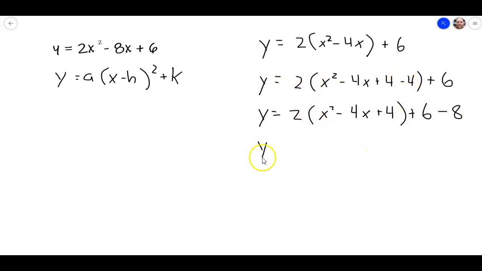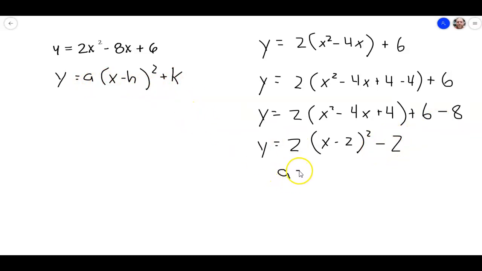Now this is in the squared form, so I can actually write this as x minus 2. It's that first number I got when I divided the x term by 2, that negative 2. So I can write that as (x minus 2) quantity squared. Notice that this thing here is equal to this thing here. We just wrote it as a binomial squared by finding that special value. And then this is going to be minus 2. So now we are in this form here.